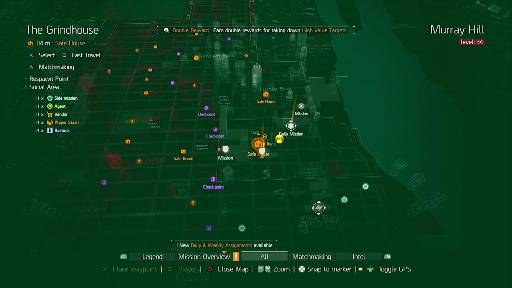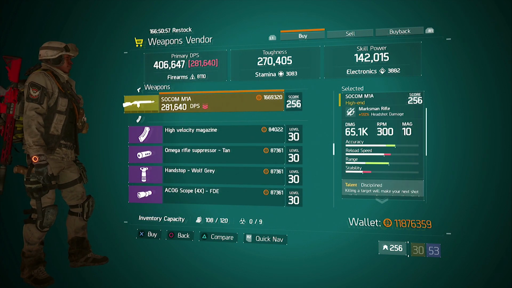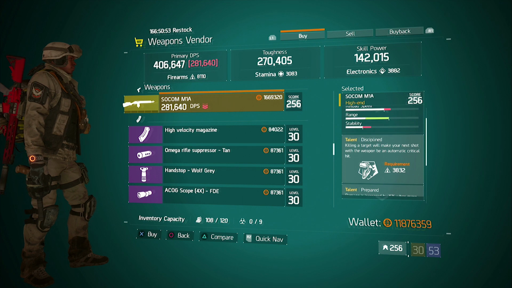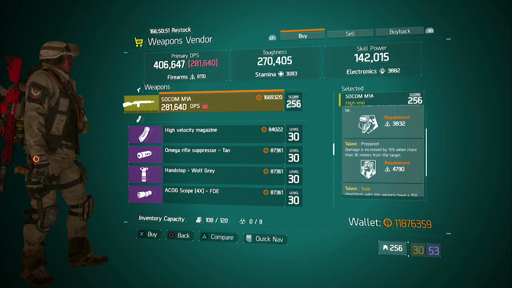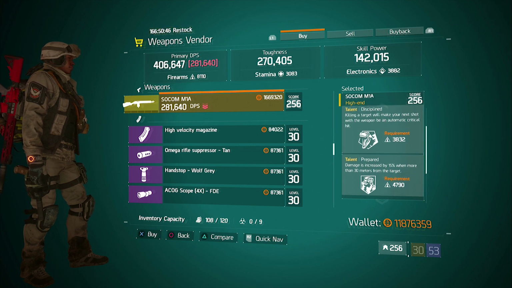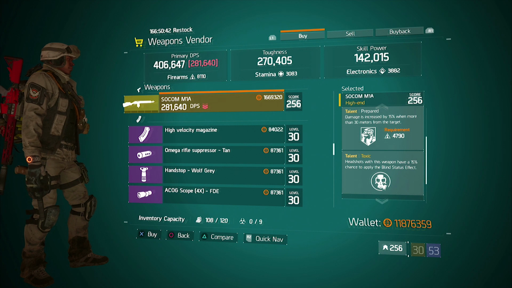Alright, now over in the grindhouse, there is a pretty nice Socom M1A being sold. 172% headshot damage, pretty decent base damage, comes with disciplined, prepared, and toxic. You'll need to do something with toxic, but the other two talents are not too bad. I would say probably roll brutal for toxic, and then you are good to go.